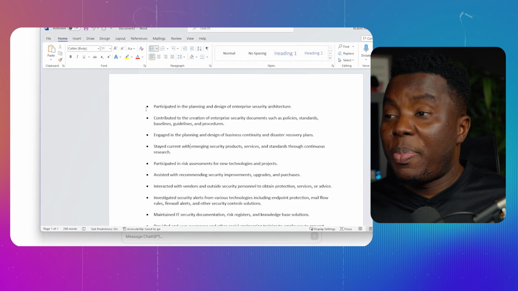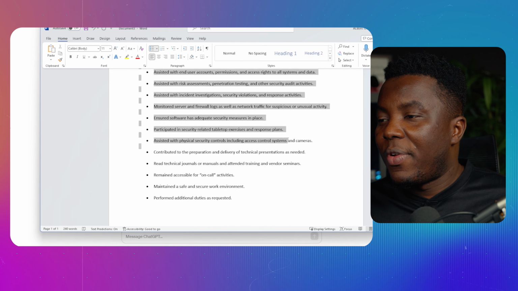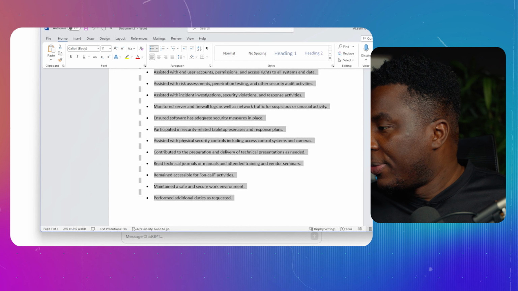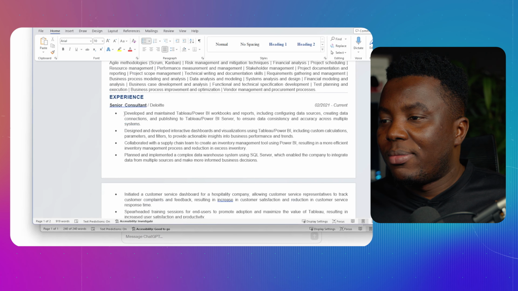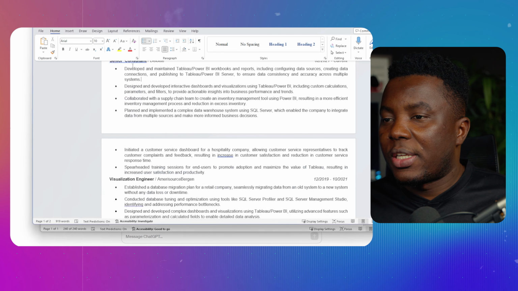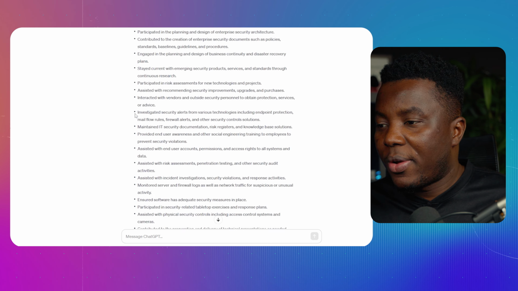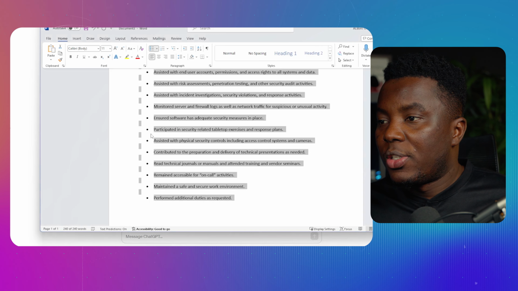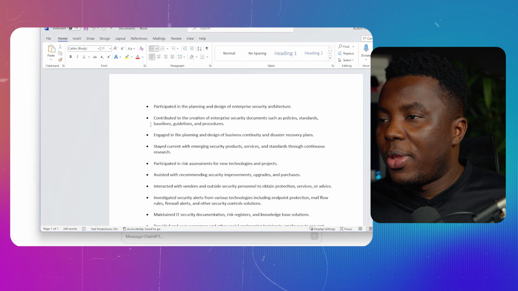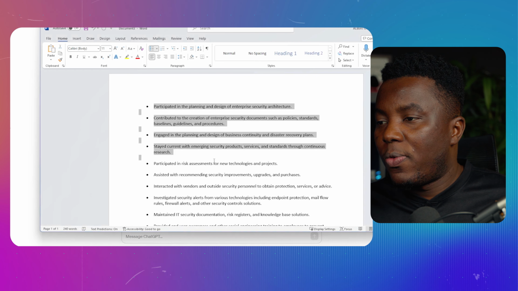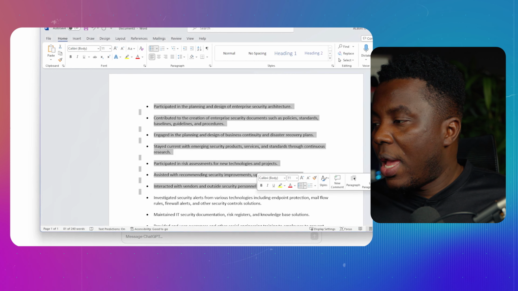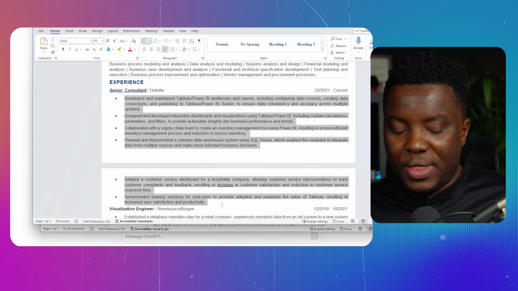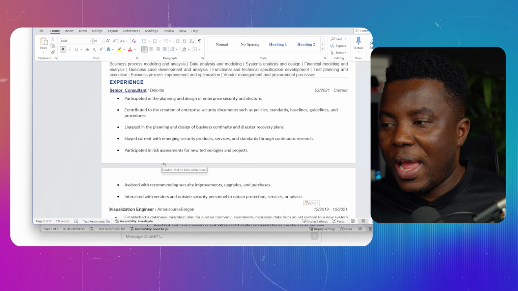So what I can do is either paste it here or copy everything here that I see, and then go to my actual resume that I started with, right? Which is right here. These pointers are 1, 2, 3, 4, 5, 6. So let me just copy 6 of them so it doesn't look like a lot and you don't get confused, okay? So now let's go back to Microsoft Word. I am gonna copy only about 6 of them. So we have 1, 2, 3, 4, 5, 6, all right? I'm gonna copy that and go back to the resume here. When I go to the resume, I am gonna highlight everything here, and then boom, voila, it updated everything for me, okay?